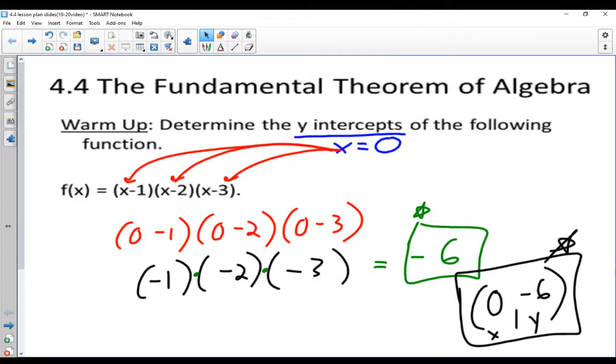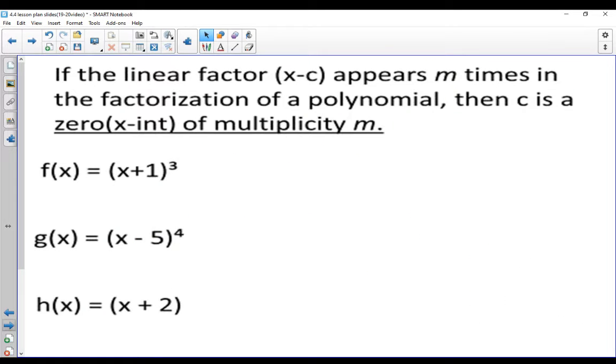So that was a quick warm-up. We will be doing a couple more problems like this where you'll have to find the y-intercept, and now you will feel more comfortable about those problems when they come up. So with that said, warm-up done. Now let's move on to the main topic of today.